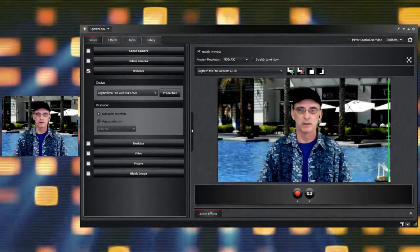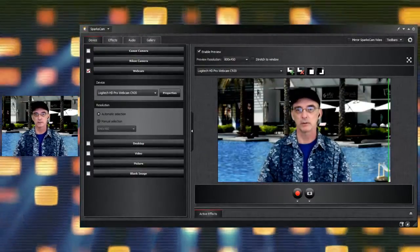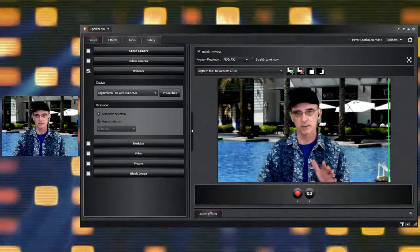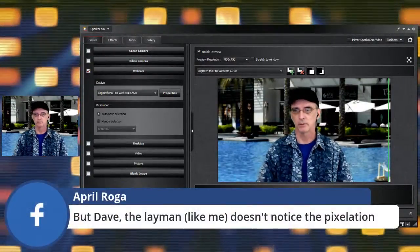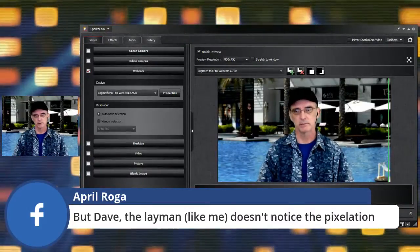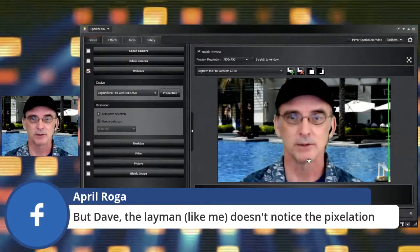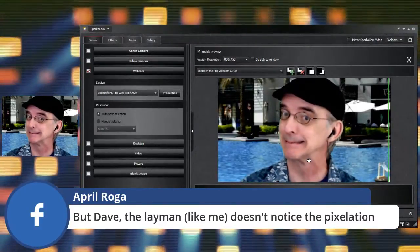Where you have a virtual animated either cartoon or computerized 3D character. It moves like you move, and when you talk, the mouth is pretty much in sync. It's a little bit off sometimes. It also does all that stuff. So anyway, laymen like me don't notice the pixelation. Sometimes I'm exciting enough that you don't even notice that the whole thing is pixelized, or maybe I'm just so handsome that you don't realize there's pixels over there.